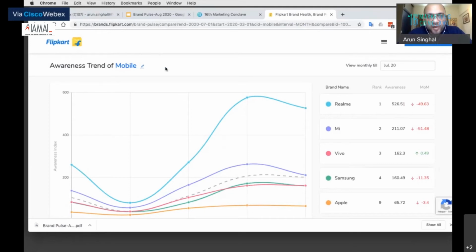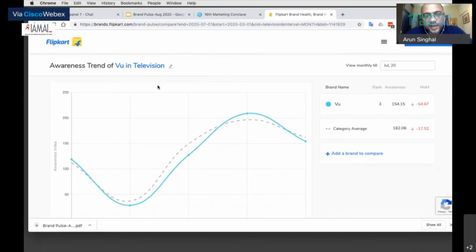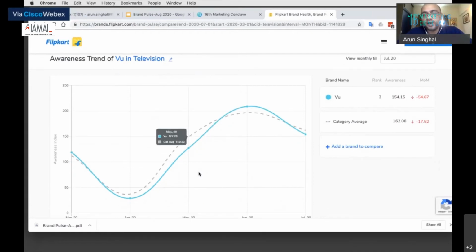Now, the other option is when you want to start with a particular brand. So let's take an example of a brand which sells televisions. I can just search here, and I'll see the view in television. So let's select that, and I get the mapping of that particular brand against the category average.